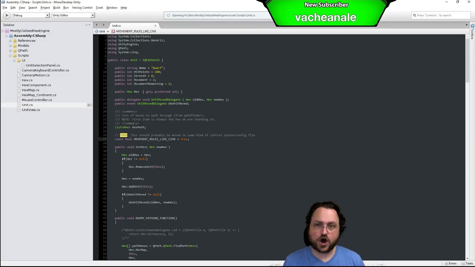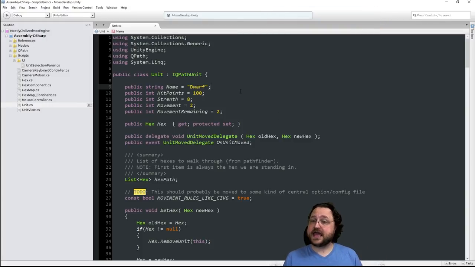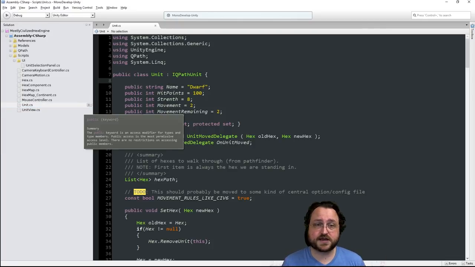Okay, so on our unit class, this unit class is just a pure data class. It's not a MonoBehaviour, so it can't be attached to a game object. That's fine. So pure data class. It implements the queue path unit interface over here, which is our pathfinding system that we tried to make properly generic. For the very first time, we've implemented a pathfinding system that should be generic enough to be applied to most any game we use in the future. There's probably still some more cleaning up to do, but it's there.